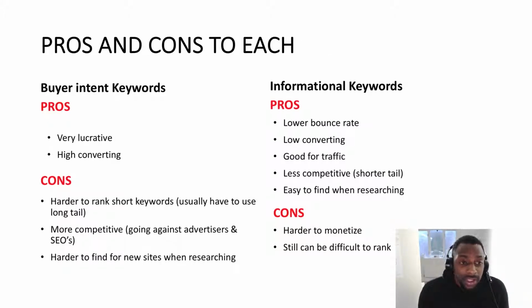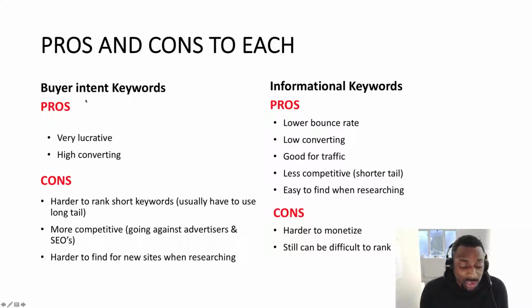Okay, now you might think, what should you be using, and what are the pros and cons of each of them? That's exactly what we'll be going through in this section. So first of all, we have the buyer intent keywords on the left hand side, and on the right hand side, I've got the informational keywords.